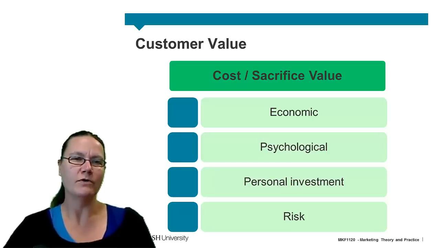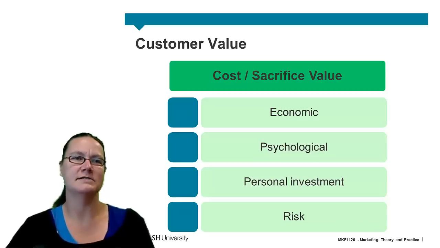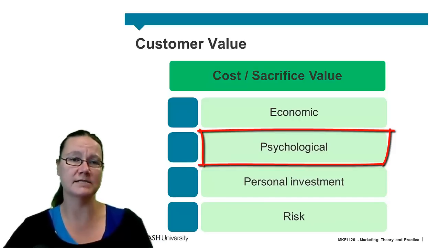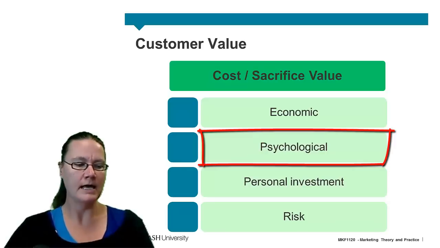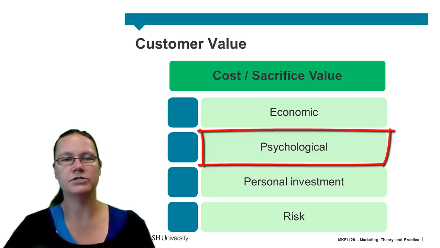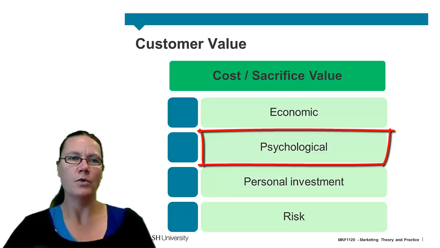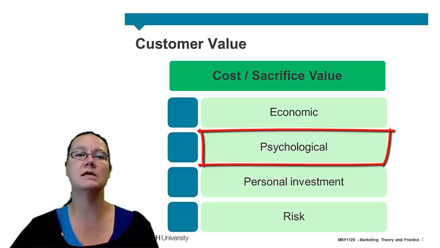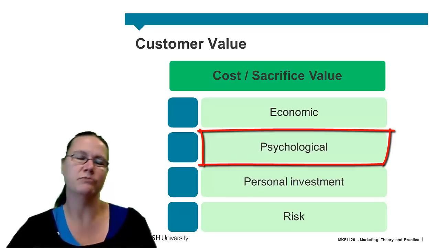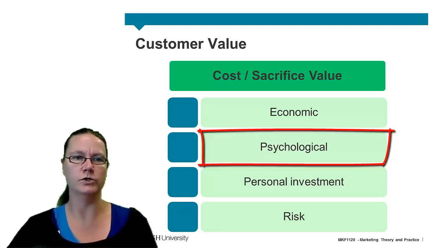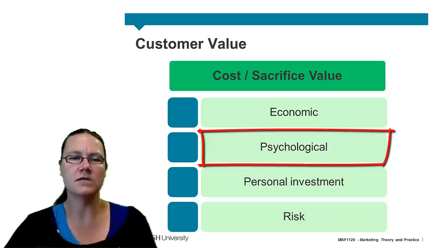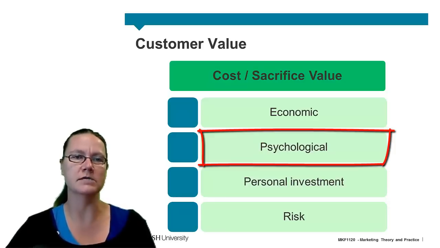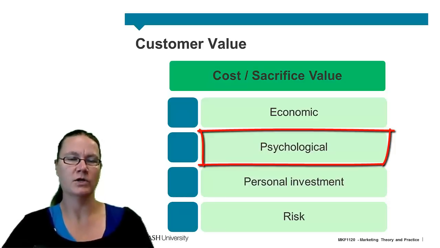But it's not as straightforward as that, because there are these other elements that cost, that subtract from the benefits that we get. And one of them is psychological. And you'll find as you study marketing, we actually talk about psychology quite a bit. So psychological costs are to do with, as we're thinking about purchasing something, we actually have to think quite hard about that. We might have to search for information about where the product exists. We might have to think about whether we're going to buy it. We might decide whether we really want to switch from the existing product we have to a new one. And all of this takes up psychological energy and effort before we've even got the product and brought it home or consumed it. So we talk about this as being part of the psychological cost.